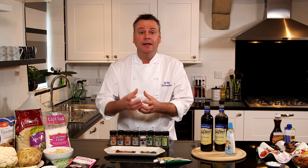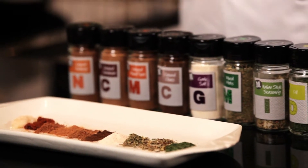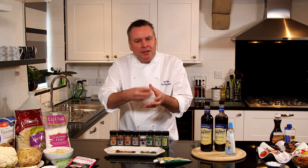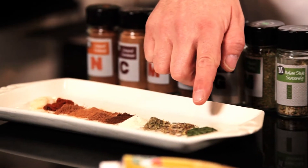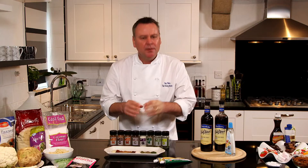Cinnamon also works really well in a pork casserole with some Moroccan spices. If you're making little lamb burgers, you can use a bit of Italian seasoning and get some fat in by adding full fat feta cheese or normal cheddar to increase the fat content. We've got some dried dill here — that's great with fish and fish fingers. Thyme with lamb also springs to mind.